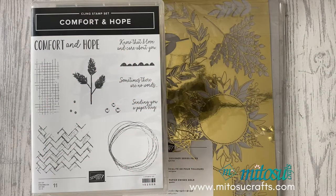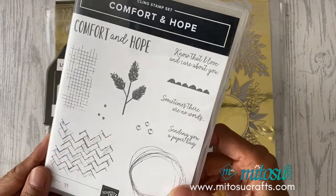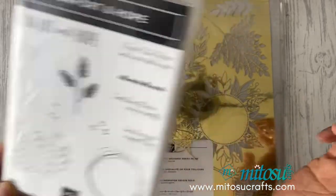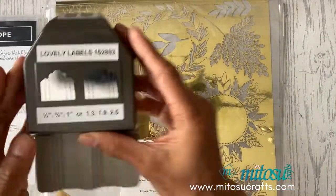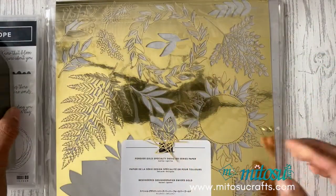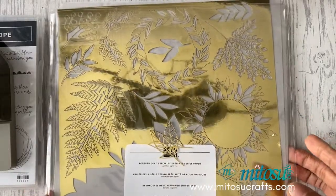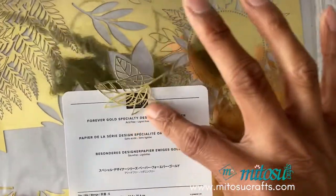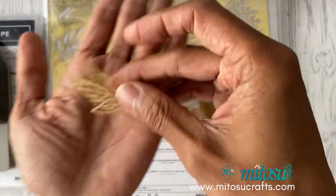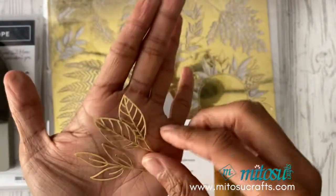Today I'll be sharing how to color emboss on black cardstock. I'll be using the Comfort and Hope stamp set for the sentiment and background, the Lovely Label sponge to stamp the sentiment on, accents from the Forever Gold Specialty Designer Series paper, and these lovely laser cut leaves.